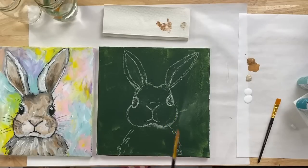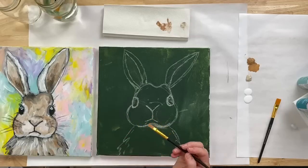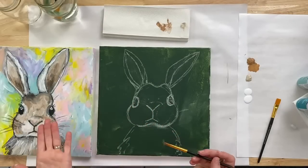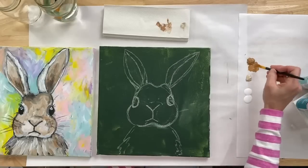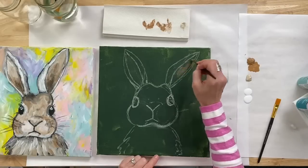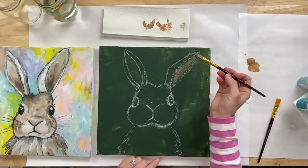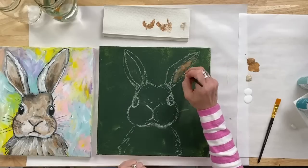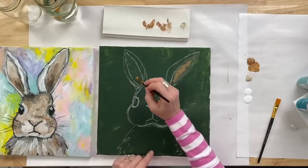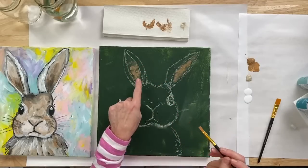A tip for anyone that has never painted with me is less is more. Less paint on your brush is better if you're experimenting with this technique for the first time, because you can always add paint to your bunny, but you can't take it off as easily. So less is more. A dry brush and you're gonna load it. And then all we're gonna start doing is almost polishing or scrubbing. Someone said years ago in one of our classes, slip slap, which is a word I actually liked. You're just taking both sides of your brush and randomly going, I'm gonna do the inside of this bunny's ear, one side of the brush, the other side of the brush. You're just very loose filling areas with color.